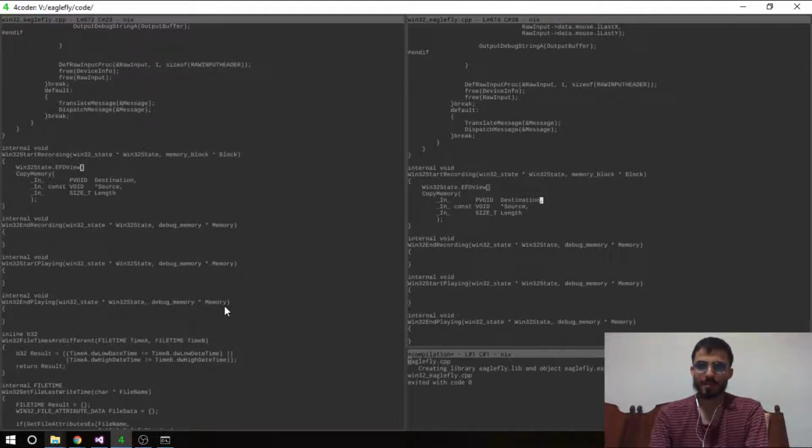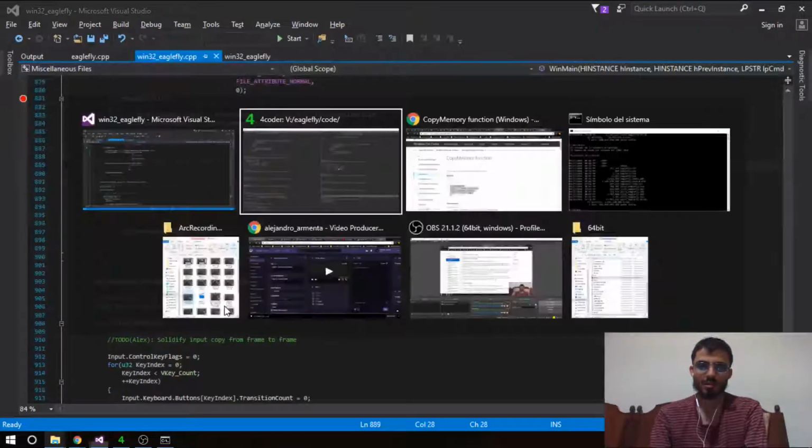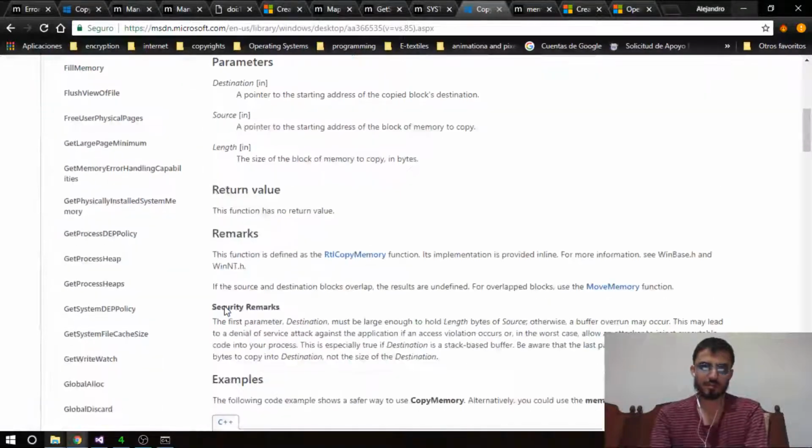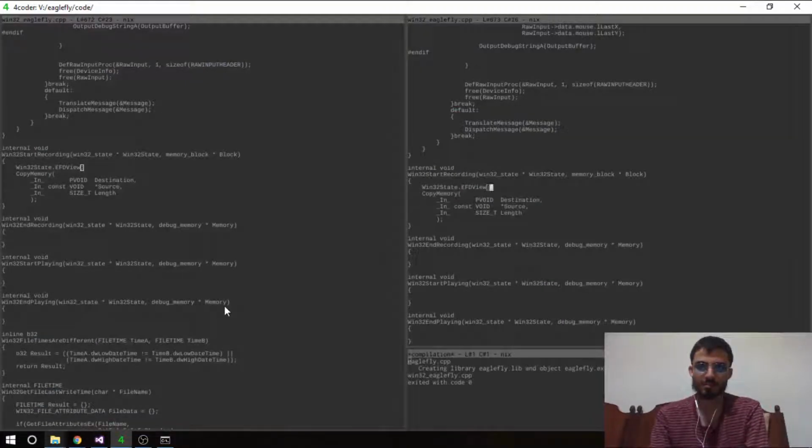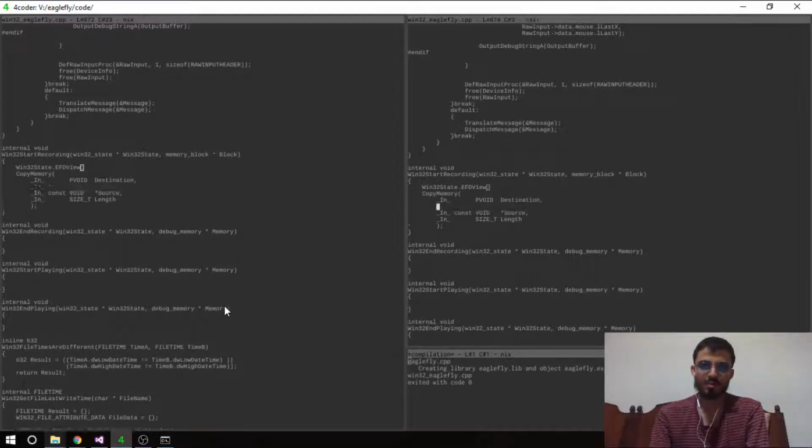And the source and the length. So block data, block size.